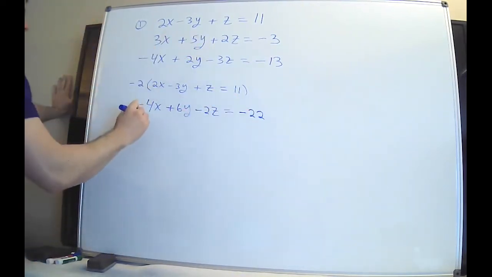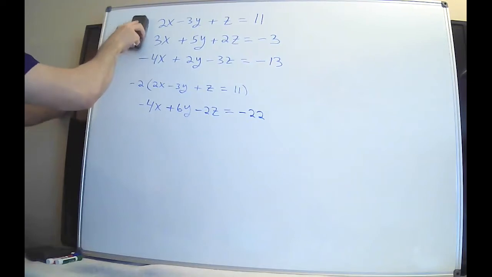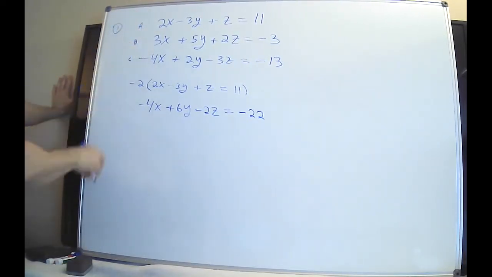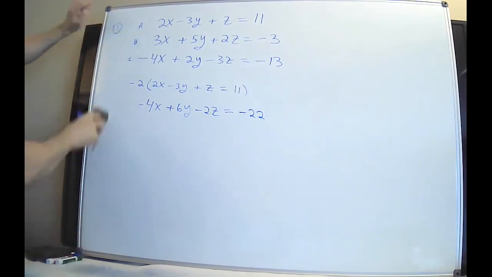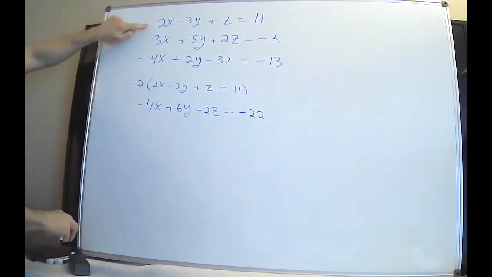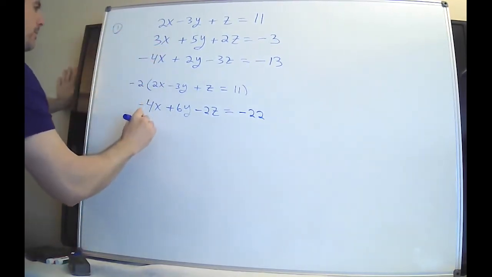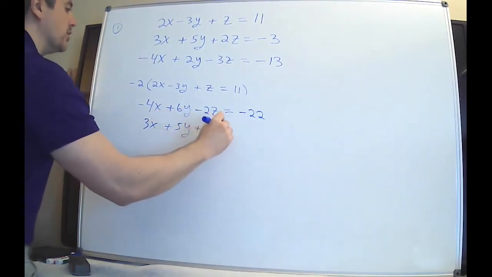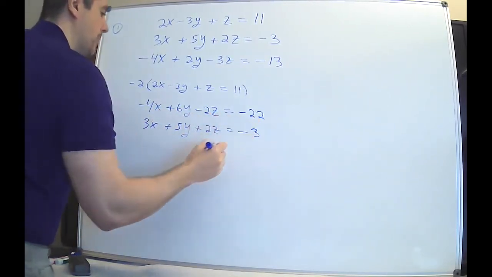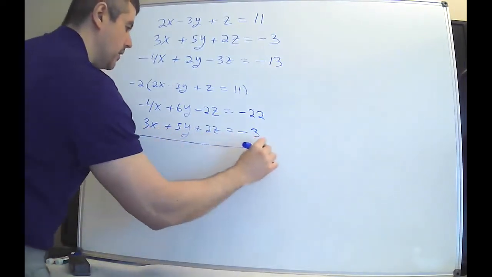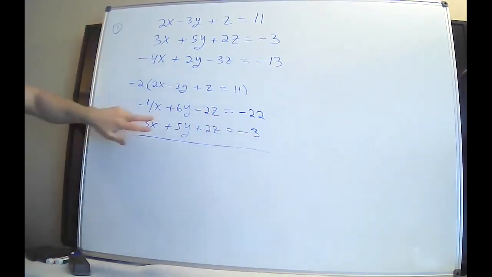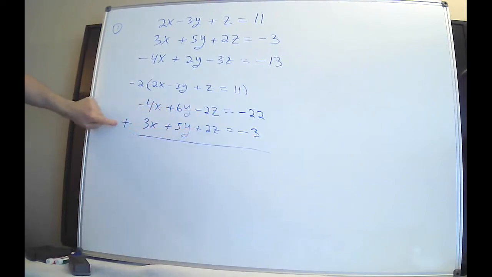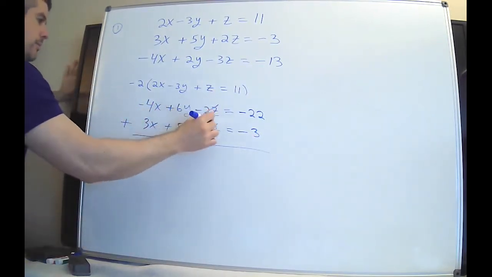Now take the middle one. I've seen students call it A, B, C to make it easier, so I'm doing A and B. I don't do that. Top, middle, bottom. So take the middle one, and you're going to add it to the one that you just altered. I took the top one and multiplied it by -2. Why did I do that? Same number in front, but opposite signs. So when you add them, 2 minus 2, goodbye.